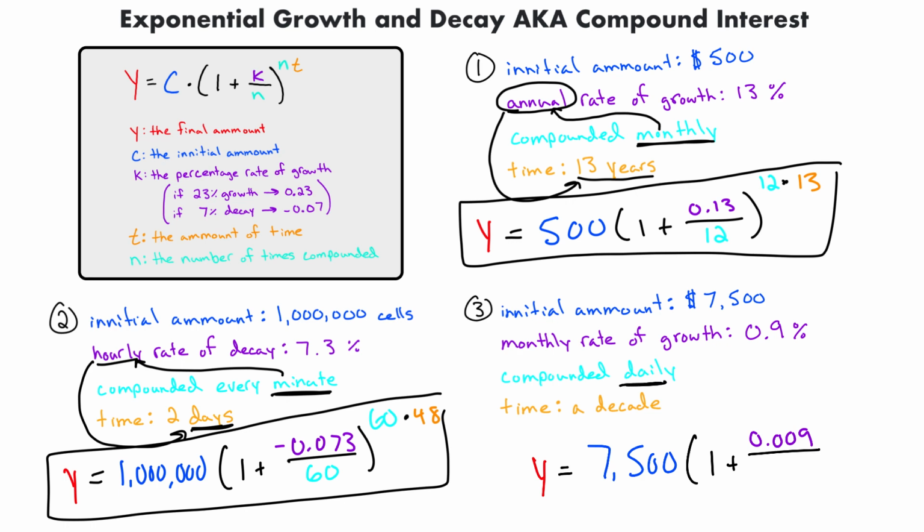It's compounding daily. How many days are there in a month? Yes, it changes from month to month. In mathematics, we just round it to be about 30. And that'll be brought to the power of 30 times the amount of time I'm going to leave it be. I'm leaving it alone for a decade. I need to figure out how many months are there in a decade. There are going to be 12 months per year. So 10 years in a decade, 12 times 10 is 120. And this is my function.